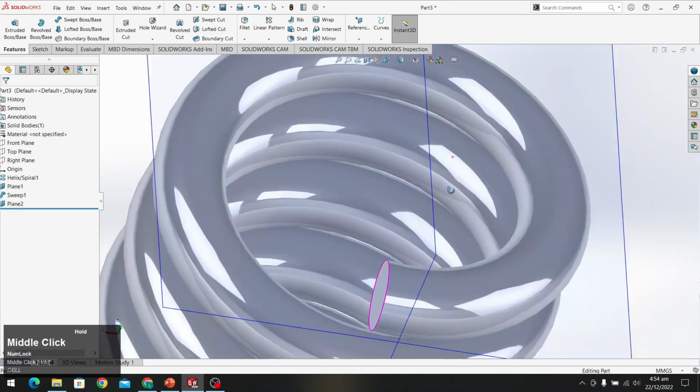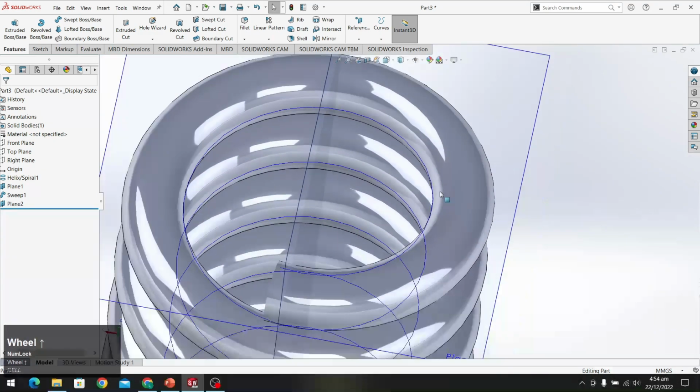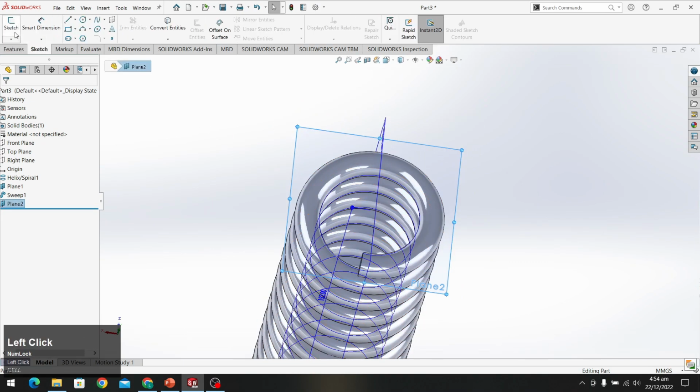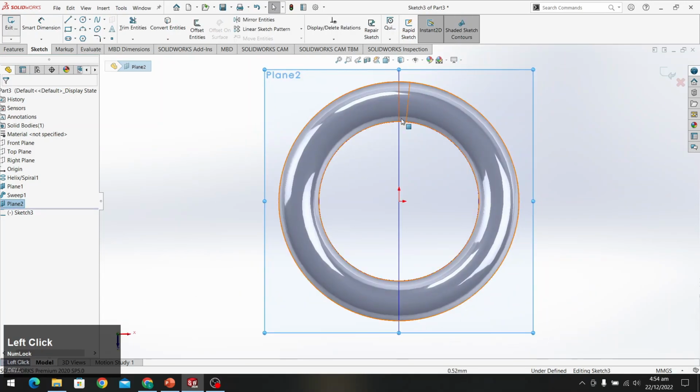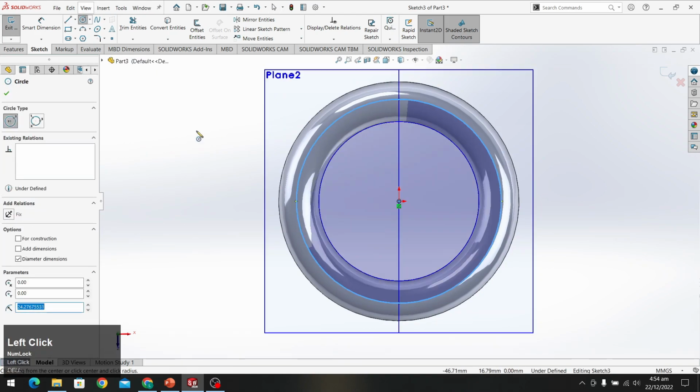Now we shall make the spring grounded. How? Let's select this plane that we have created and create a sketch over here. Now create a circle which will be equal to the mean diameter.